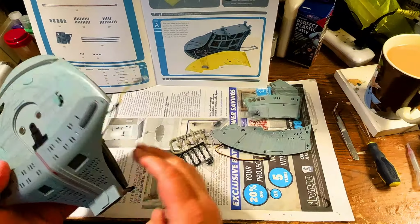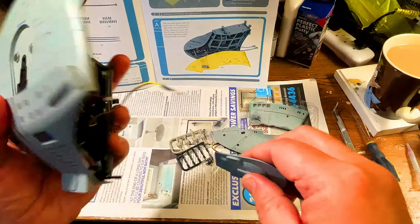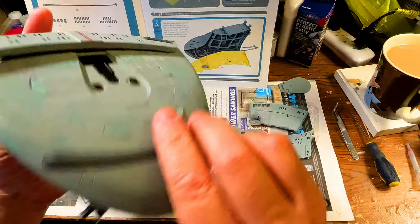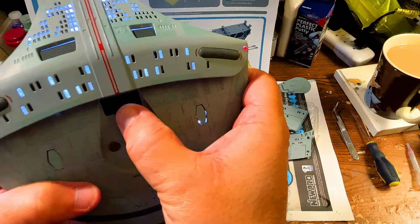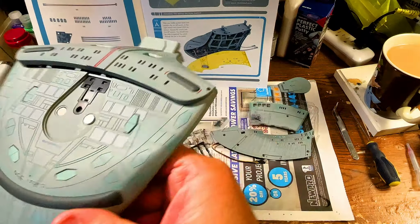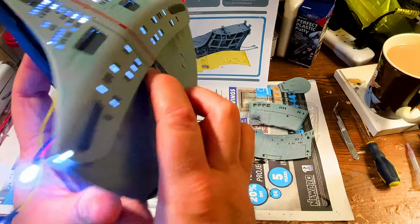Now guys, I don't know if anyone else has been having this issue or if it's just me. The battery pack that goes underneath the battle bridge on this section of the ship that we've been working on, for some reason, is just not making contact, the whole battery compartment. When I screw the lid on and activate the switch, it doesn't want to stay on unless I give that little extra push. I have tried to adjust the spring length for the contacts, but it just doesn't want to stay on, and I can't tighten it anymore. I do not want to risk stripping it. You can see just slightly more pressure and it goes on.